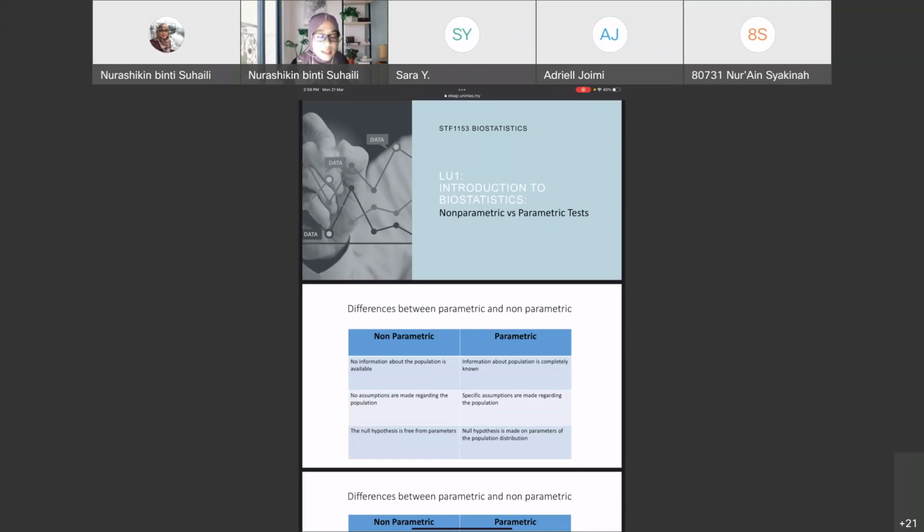Okay, so let's say we have information about the data, and another condition is that the number of the data is a lot. Let's say we have, just now I gave an example of the reading trends among Malaysians, right? Let's say I have information about it, and my data number is high. Let's say I have 10,000 respondents. I have 10,000 data of the whole population.